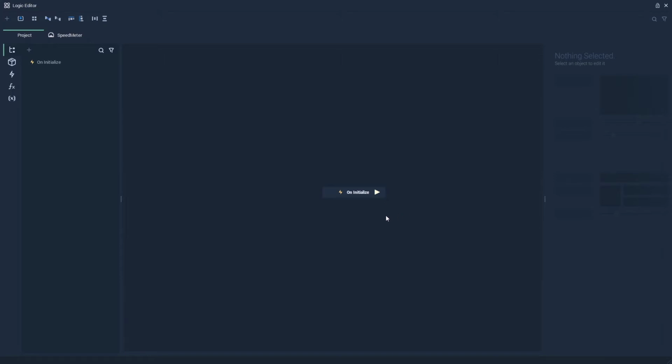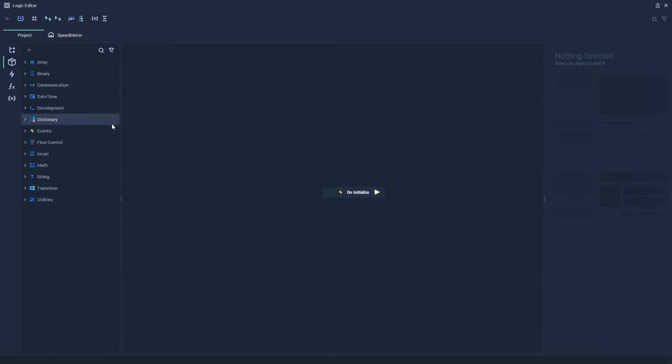At the moment, we have no other nodes, so we won't see anything. If we go over to the left panel here, we are currently on the Explorer tab, which lists the content of this graph. If we click the one below it, we will see our toolbox. This lists all the available nodes in Incari. You can see that each category of node has a different icon next to it. Here is the event category, which has a lightning bolt, like the one on the onInitialize event here.